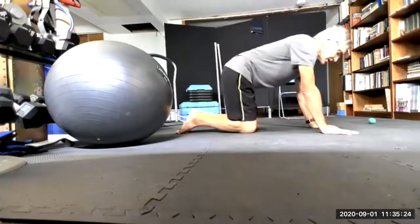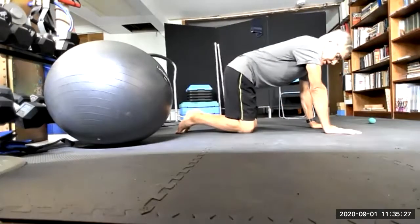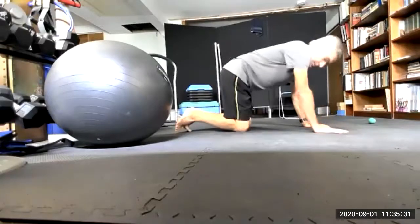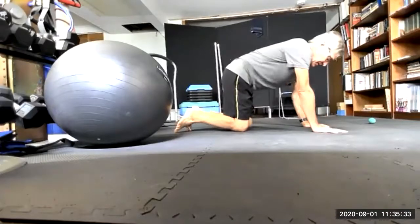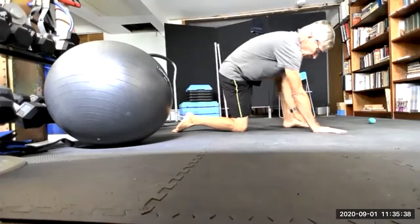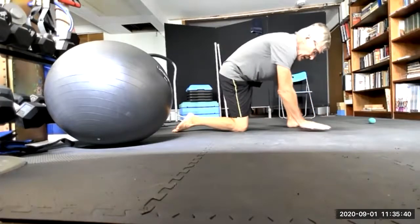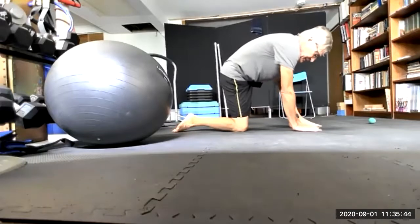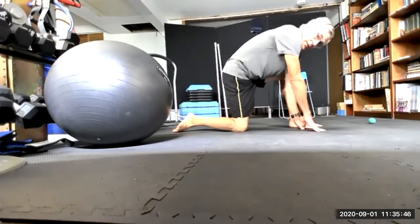Before we do some bird dogs, let's do the world's greatest stretch and really get prepared for this. Get those limbs limber. All right, so what you want to do is bring the sole of one foot up. The hands are inside the foot that is on the ground.